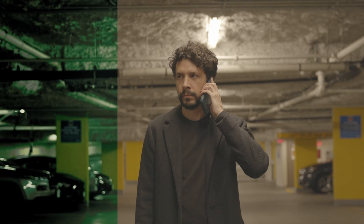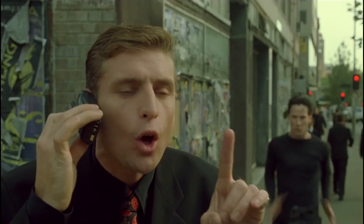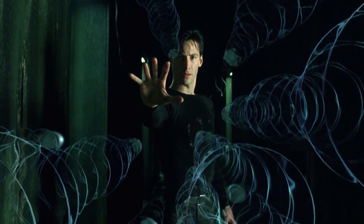Let's try it out in this shot. This is the exact same scene, but after applying the Matrix green LUT. In the Matrix, they use shiny metallic colors and bright neon lights to make it feel like you're inside a futuristic world, where real life mixes with virtual reality. The blues and greens are supercharged with energy, just like the movie's theme of who we are, what's real, and why we are here.